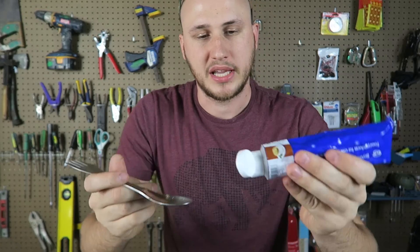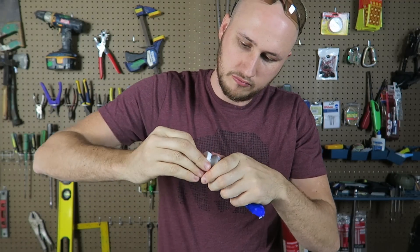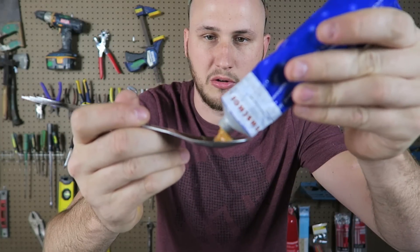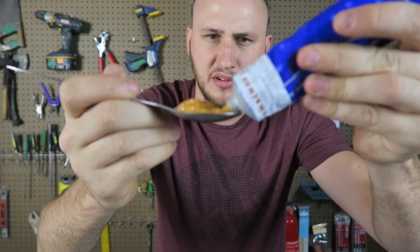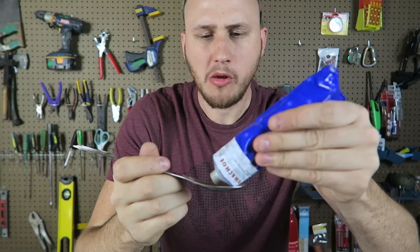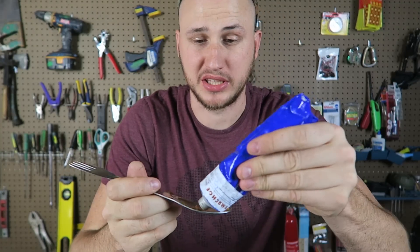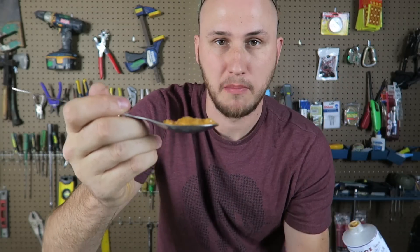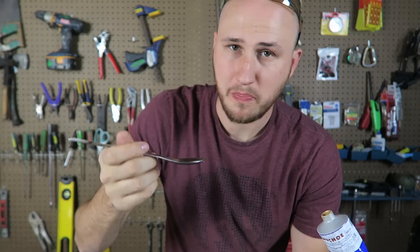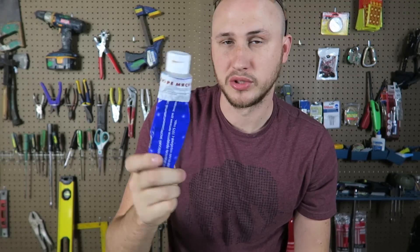Let's try the purée myasnoye — mashed potatoes and meat. Gotta pop it open as well. There you go — that's a lot of mashed potatoes and definitely lots of meat in it. Mmm. You know what? Mostly tastes like meat, not much potatoes at all. Mostly meat in this potato sauce, I guess. Amazing, tastes really good. This is my second time eating food out of these kinds of tubes, and man, it tastes delicious.